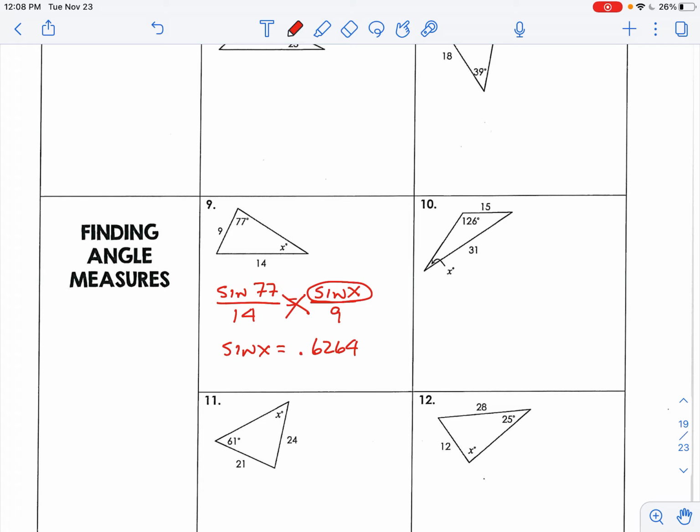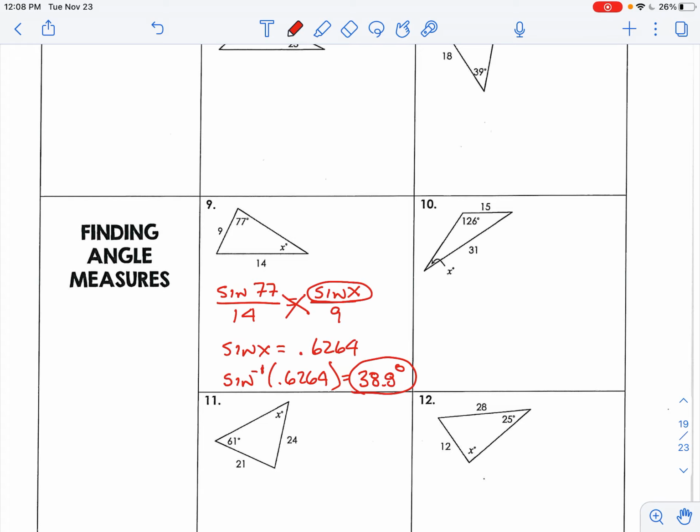Now, from the last section, how do you find an angle? The way you find an angle is you take the sine inverse, or you take the trig inverse function of it. So if I take the sine inverse then of 0.6264, and again, I'm writing this time. You wouldn't have to write this for me if you know the process. This is going to pop out an angle for me of about 38.8 degrees. So just to emphasize there too, we do accept decimal degrees. So if they exist, we encourage you to use them.